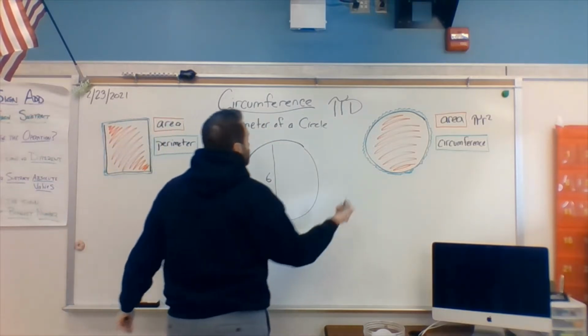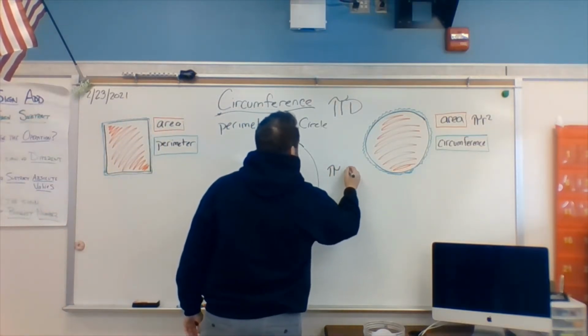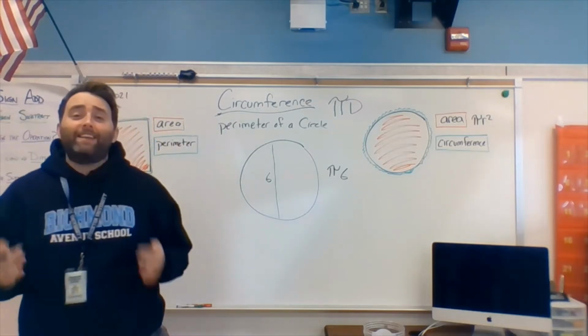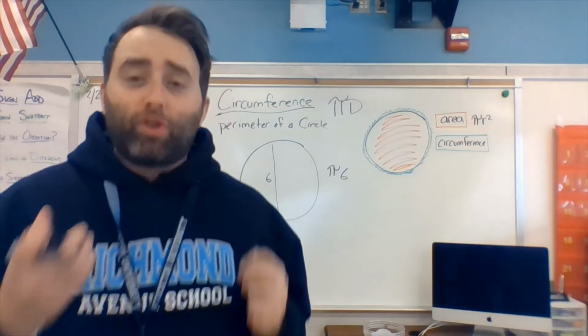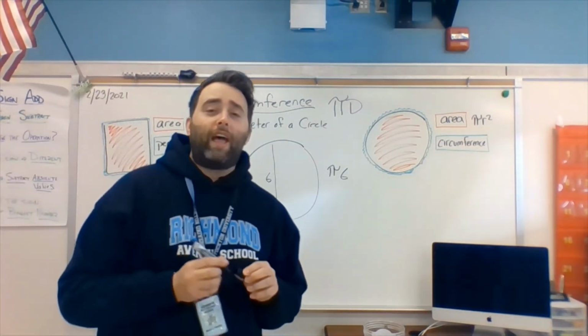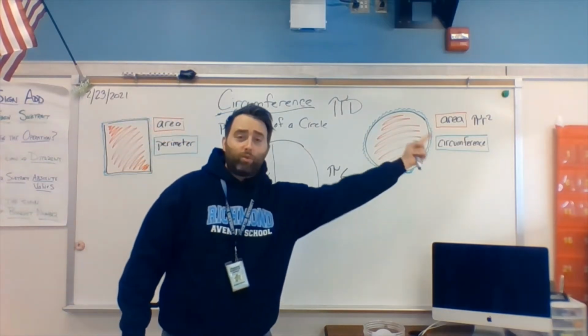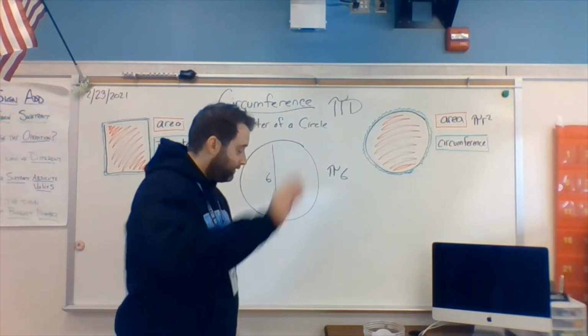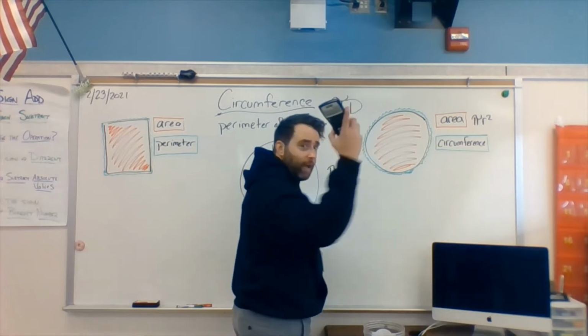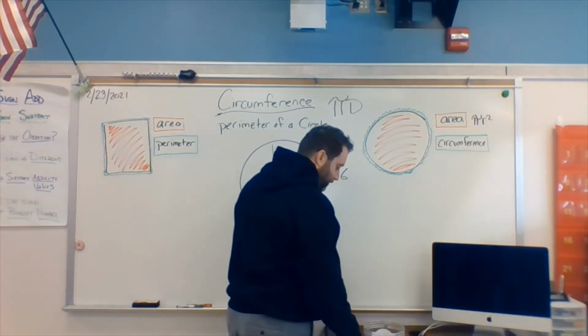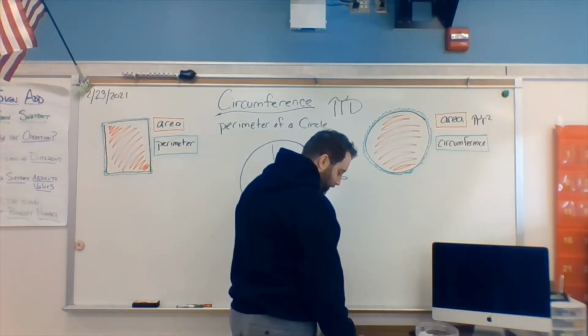Here we go. Pi multiplied by 6. That is it, guys. It's that easy. Circumference is that easy. I don't think you're going to have that much difficulty because you did pretty good with the area one. Let's do it up. I'm using calculator. You can use calculator. It's okay. We're in calculator mode now. Boom. 3.14 times 6.